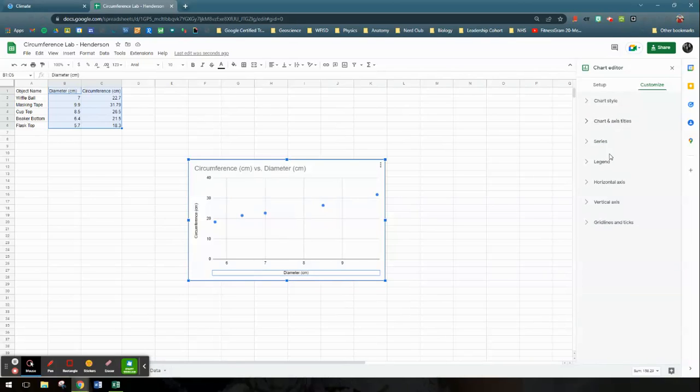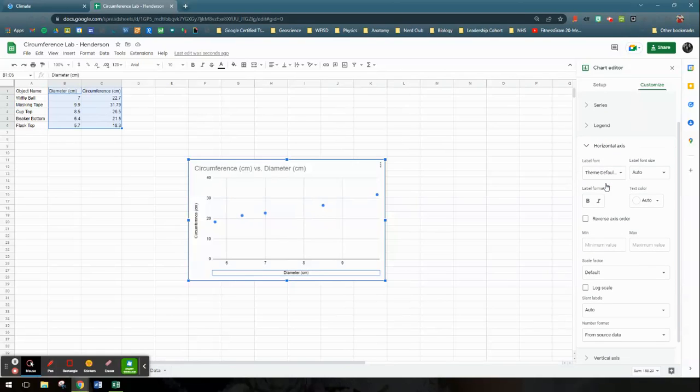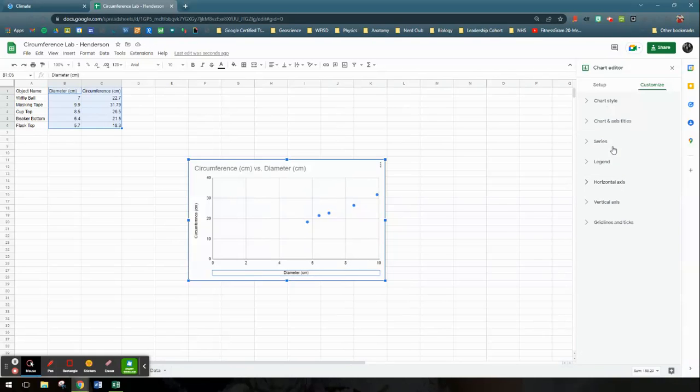But that's not what I'm really wanting to change. I'm interested in changing the horizontal axis. And so by changing the horizontal axis here, giving it a minimum value of 0, pressing enter, you can see that now it's squared my origin here at 0, 0. And then if I want to check or uncheck this, depending on if there's still data missing, then I can check that and it would hopefully move everything over. So this is looking a lot better.